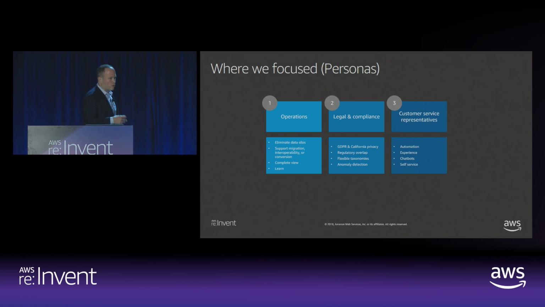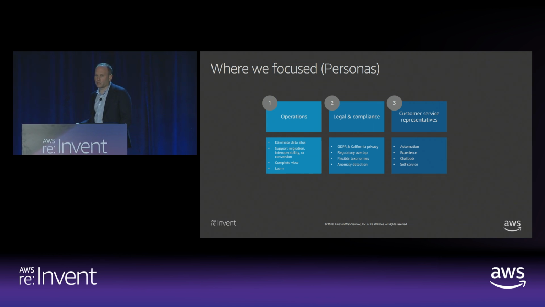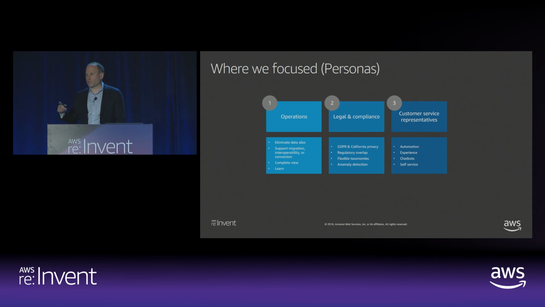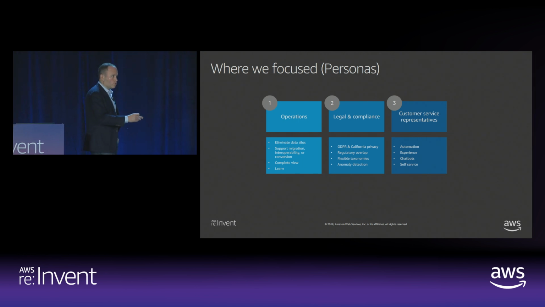So when we started to think about this, we looked at three personas, and you'll see how this drives into an AI and ML conversation in a second. The first one was around operations. Can we create a series of services that allows us to engage with the information? In some cases, requiring clients to move that information. In other cases, allowing clients to leave the information where it is.